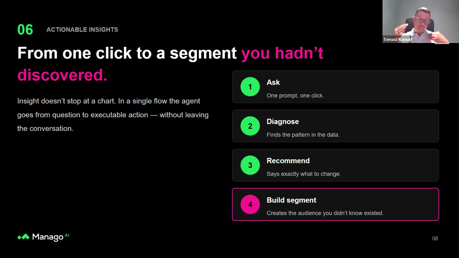And so I think the most prevalent scenario here is when we analyze data from email marketing campaigns or the CDP dashboard, and based on the actionable insights, we can ask the agent to suggest or recommend creating a segment that we haven't uncovered yet.